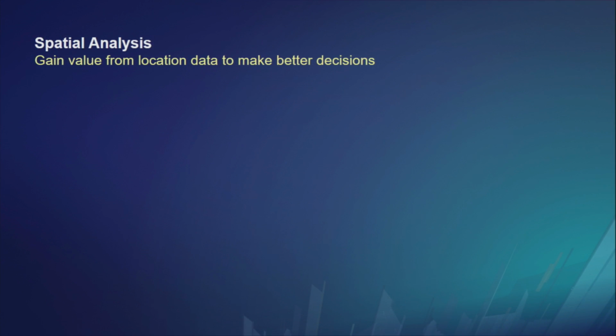Overview. So a brief description of what spatial analysis is. Spatial analysis is really to apply geospatial techniques such as spatial statistics and modeling to solve problems. By doing that, it helps us to gain value from your location or spatial data. Therefore, it helps us to make better decisions or take the right actions.